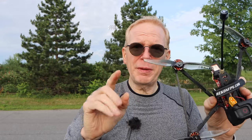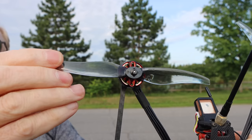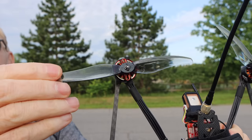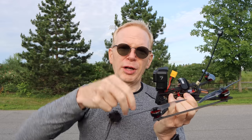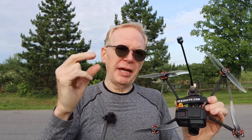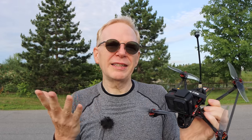flight time. Now, I should mention something about the props. If I bring this really close to the camera, look at how they are mounted. They have a tiny little nut in the center. I've never seen that before. They call it T-mounted props. Normally on an FPV drone, you either put two screws that go into the props to hold them in place if it's a small prop. If it's a big prop, it's always a big nut that you stick on. Well, it's the same idea, except it's a very tiny nut for weight saving.